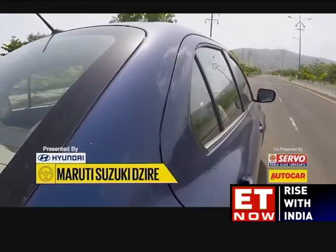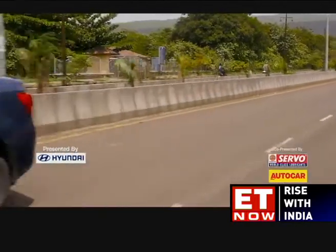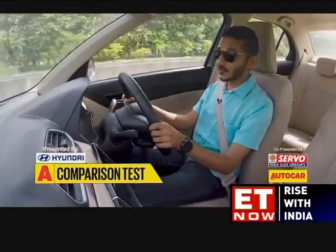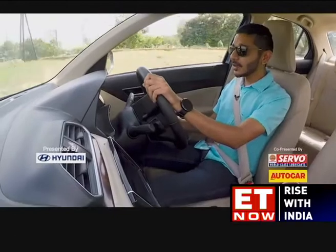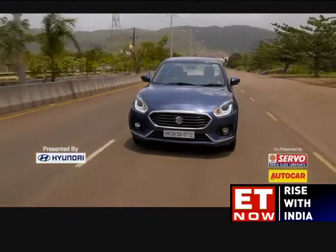It works smoothly at low revs and to light taps of the accelerator. However, when it's time to change gear, you do get this frustrating void in the power delivery, and it gives you a lot of that head nod. And this only gets worse when you're going faster. So yes, while this gearbox has gotten better as an AMT, as a gearbox overall, it still falls short of the other two.